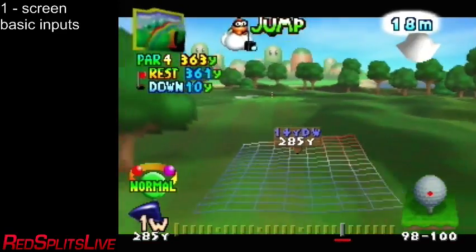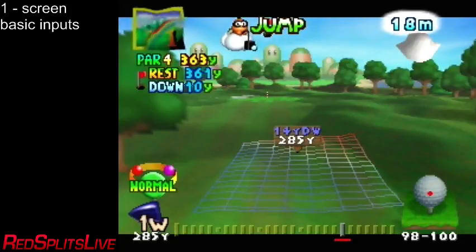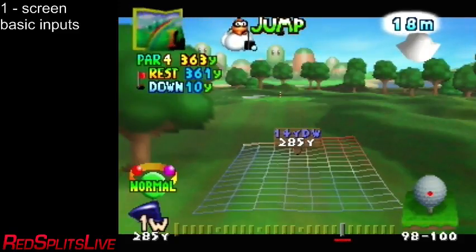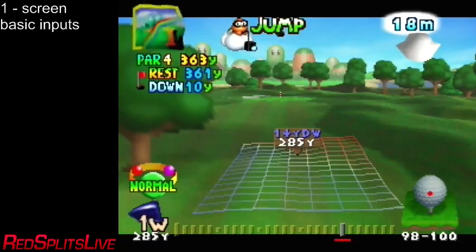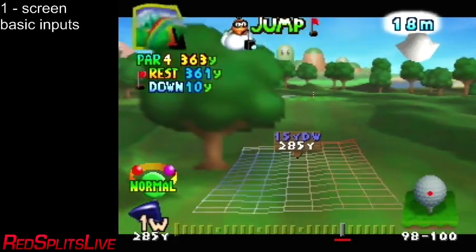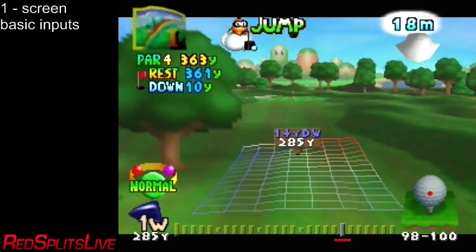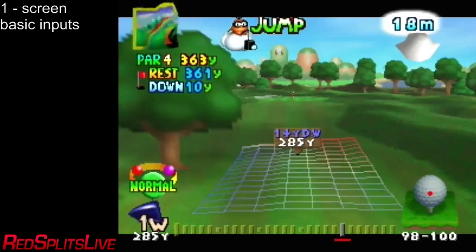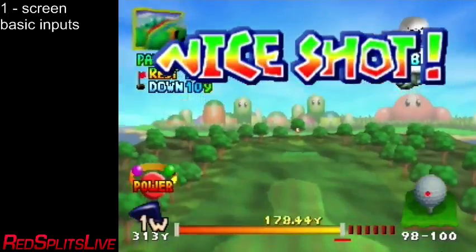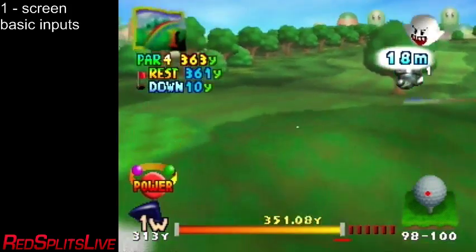However, what the grid does do is show you the elevation. So when it goes blue, that means the ground is sloping down, or it's below the midpoint of the grid. If it's red, then it means it's above, so you can see the slopes on the ground, so you know where your ball is going to roll, which is really important in putting. I'm going to get this onto the green. Nice shot. It's not the green.